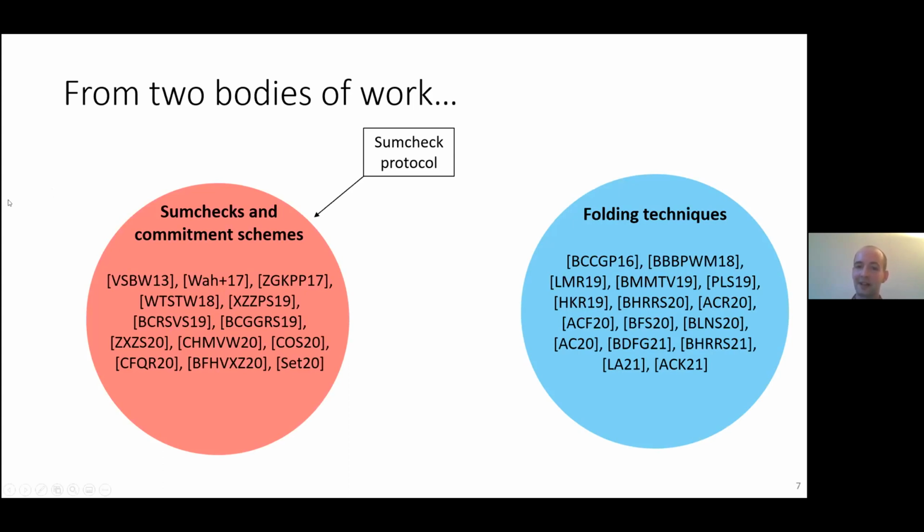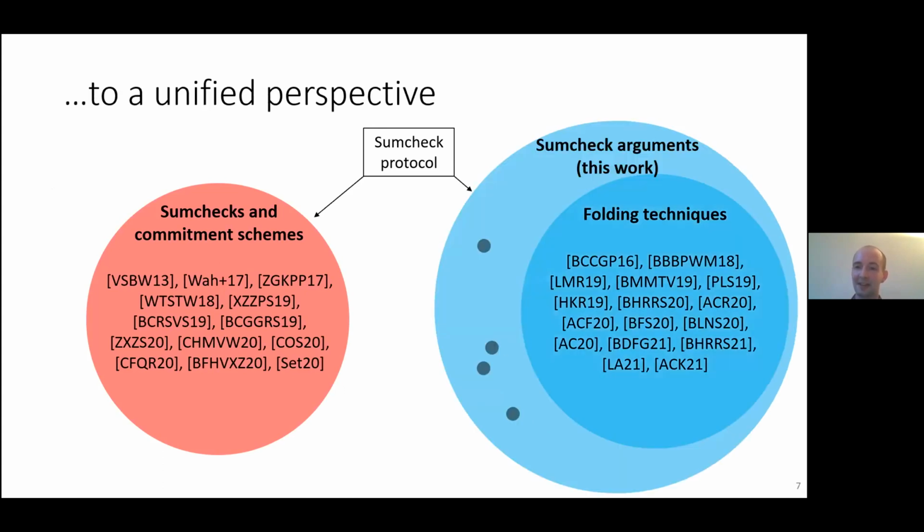In our paper, we have a look at these split and fold techniques, and we produce a variant of the sumcheck protocol, which we call sumcheck arguments. This basically tries to encompass most of the existing split and fold techniques, and it shows that they're directly connected to the original sumcheck protocol. This is really nice because it shows that these split and fold techniques are not really a separate body of work at all. In fact, they're really similar in spirit to the other types of succinct arguments, which are based on the sumcheck protocol.